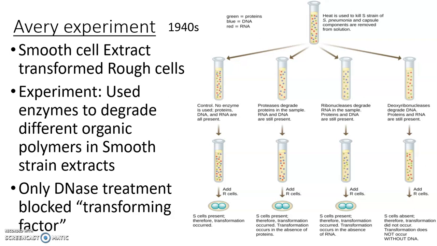The problem with this is it's negative data that you're looking at. We were able to degrade something and it resulted in a lack of something happening. And people said there is a possibility that you might have some protein contamination in your extracts, because there is still a lot of debate on whether or not the transforming factor, or the factor responsible for heredity, was DNA or proteins. And a lot of people thought it must be proteins, because they are made of all these different kinds of amino acids, and they couldn't imagine that you could have this variety of traits just based off of something that contained 4 nucleotides in it for your DNA.